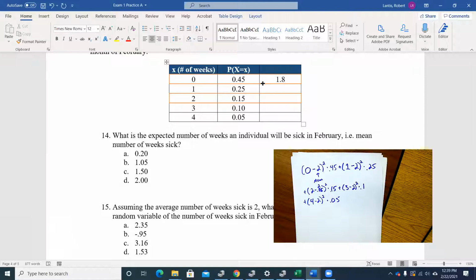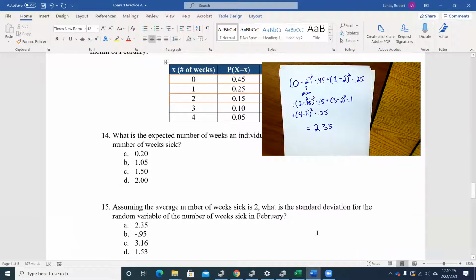Okay. So I think if I do that, I'm going to guess here. I think it's that. So let me say, so we got 2 squared times 0.45 plus 0.25 plus 0 plus 0.1 plus 4 times 0.05. Okay. So if I can enter this in my calculator, I get 2.35. Okay.